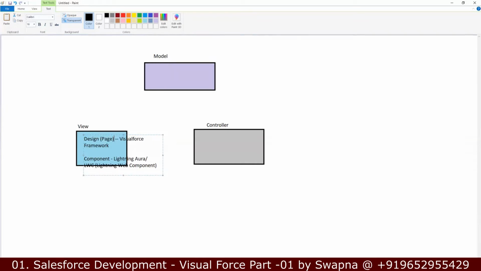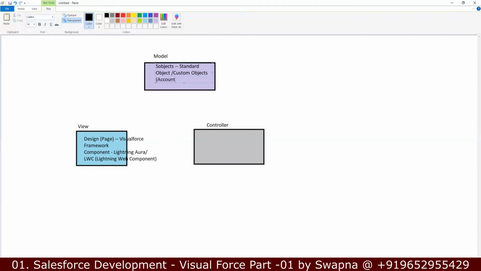Either we will implement through the Visualforce or we will implement through the component. Component is nothing but Lightning Aura or LWC. What is the model? Model is nothing but it could be sObjects. What are sObjects? It can be standard objects or custom objects. When I say standard objects, what are those objects?